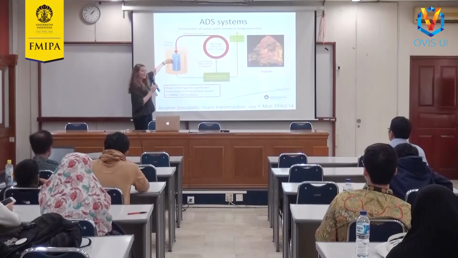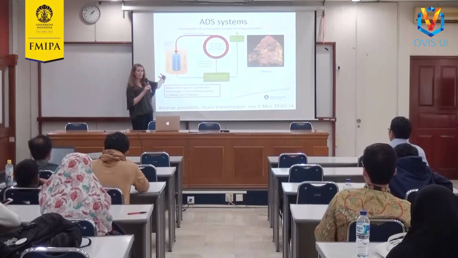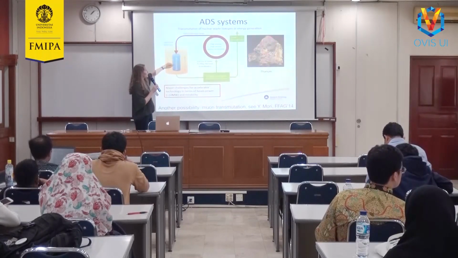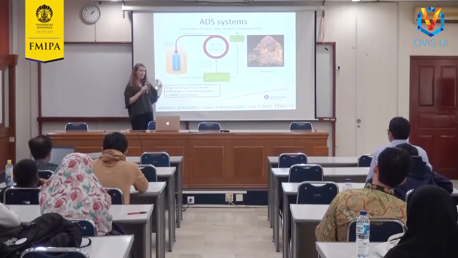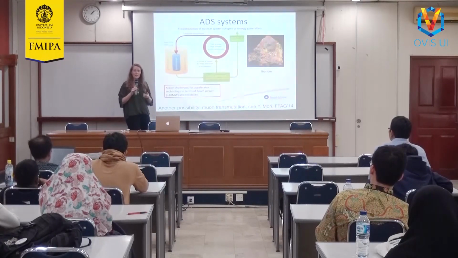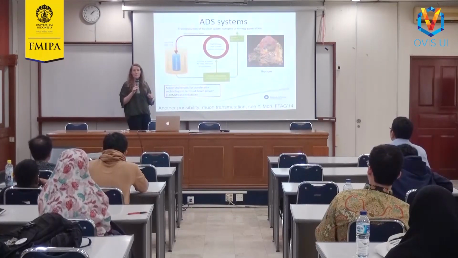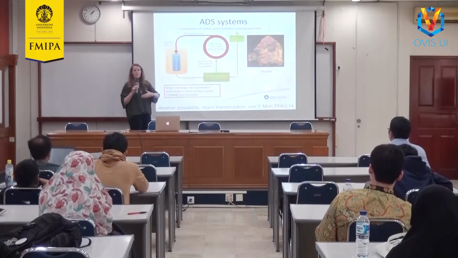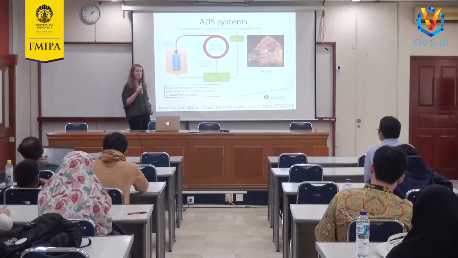And inside here there would be a target which would produce neutrons, and you would mix in with the target the high-level nuclear waste that you need to get rid of, so it's the transuranics that we know. And if you do that and you generate the neutrons in there, the reactor can send all of this high-level nuclear waste through its decay cycle, so that instead of storing it for hundreds of thousands or millions of years, it reduces the lifetime to 500 to 2,000 years, which makes the waste much more easy to deal with, and means that we're not leaving future generations with a huge nuclear waste problem to deal with.